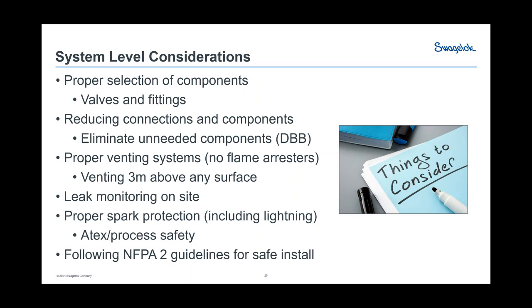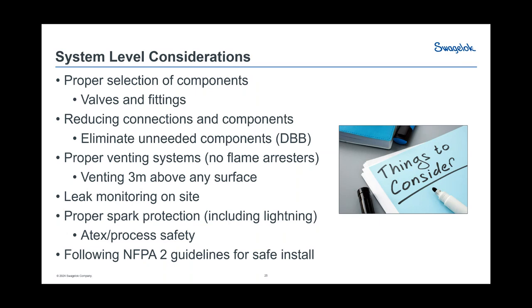Proper spark protection is important. Using ATEX and/or intrinsic safety in the US, and process safety concerns, one thing to pay attention to is lightning protection. I've seen stations going in that do not have lightning protection, and that can be a problem if you start getting static buildup. You want to have at least one lightning protection in all of them. And a lot of these are all defined within NFPA 2. So National Fire Protection Association number 2 is for hydrogen systems and the installs.